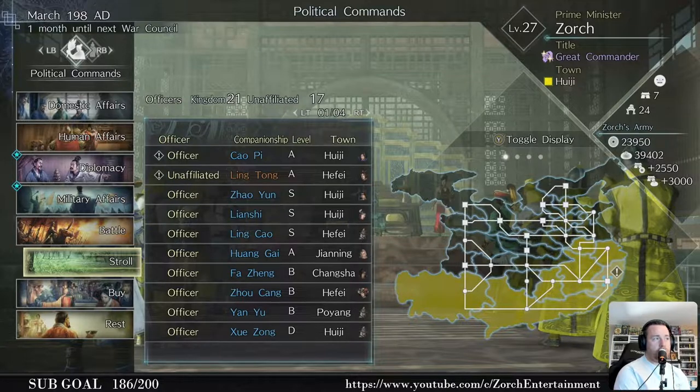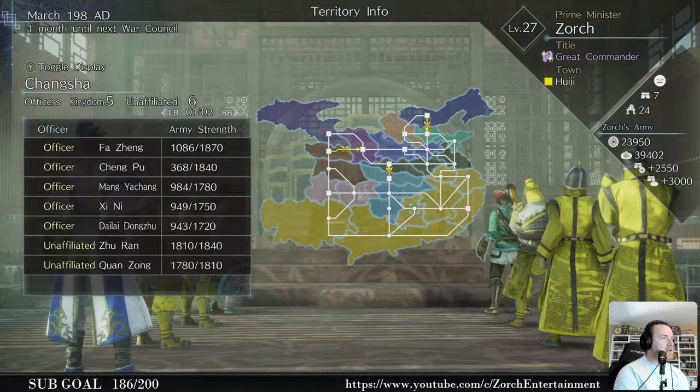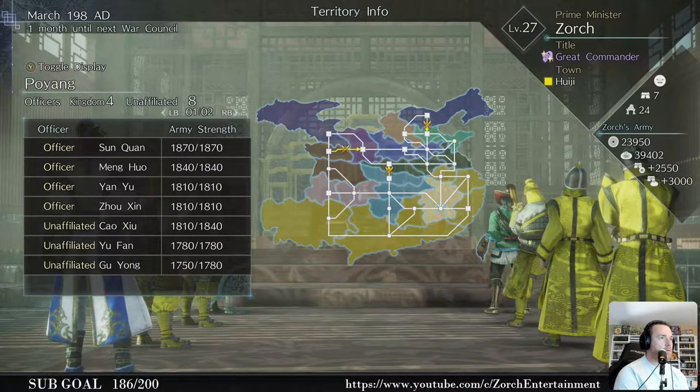Ling Tong wants to talk to me. I need to get him back on my team, so yeah, we'll go talk to him too. First, before I do that, I'm really worried about getting attacked. We only have one officer there, two officers there.